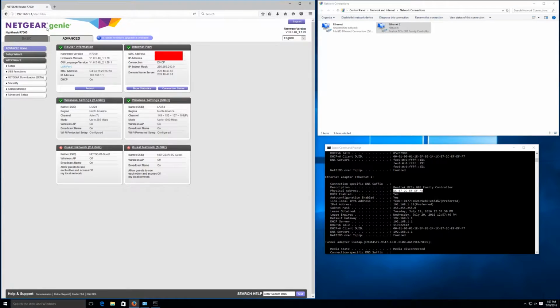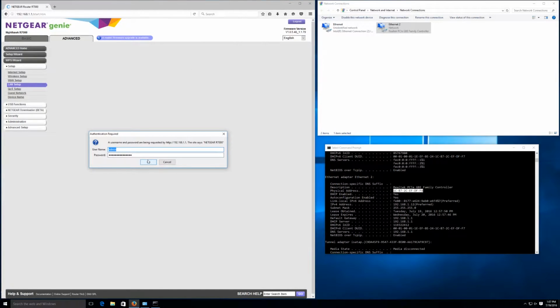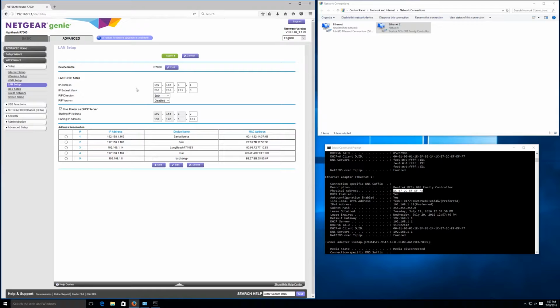So we go over to the router. I'm using a Netgear Nighthawk, but there'll be the same stuff on your router management. It just depends on which brand of router you happen to be using. I'm using a Netgear. So browsing through the menu here, we can take a look at the Lan Setup. Let me just type in my password here. Okay, so this shows us that the router's address is 192.168.1.1, and this is the range of IPs that the router will give out. Everything from 1.2 all the way up to 1.254. So the router's in control basically of all the IPs that are on our network.